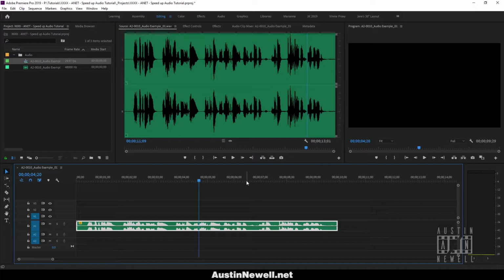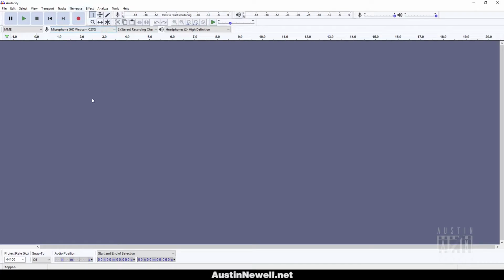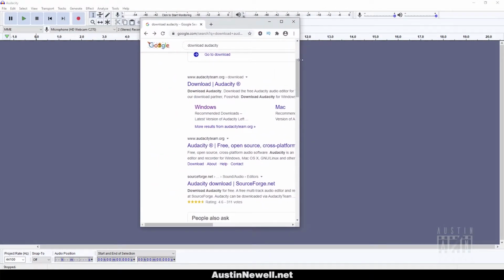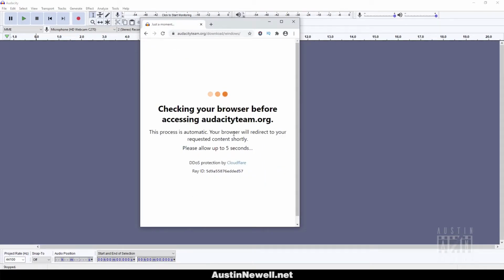So what we're going to do is we're going to go here, hit Control or Command R. We'll bring up the same audio settings as before. Right click, speed duration. And so we just make this a round number. Say 130% will speed it up from 13 seconds to 10 seconds. So keeping track of 130%, you go ahead and download Audacity, which is as simple as Googling download Audacity, clicking on the browser, and just following the directions on how to download it.